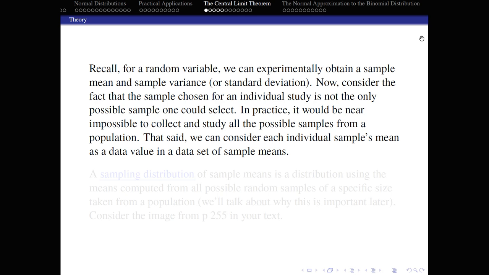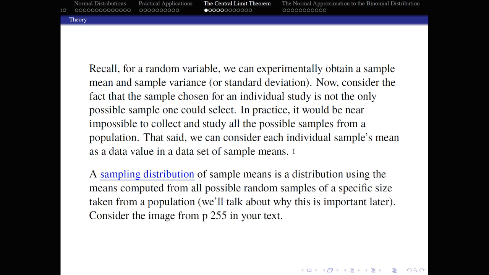Also, it's impossible to get all of the different samples. We can't just go out and collect the millions and millions of different samples, all possible combinations of students. It would be an interesting combinations problem. But we couldn't calculate all of those possible samples and find their mean GPA. So what we do is we consider each of the individual people's values and the mean of the individuals' values and their standard deviations, and then we calculate a distribution regarding the means of those samples. So the sampling distribution is a distribution for the means.